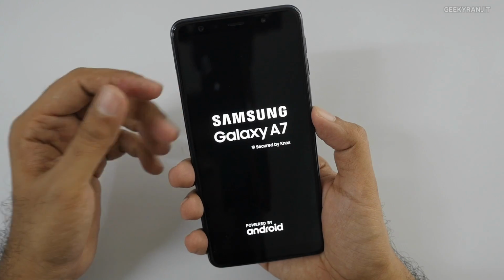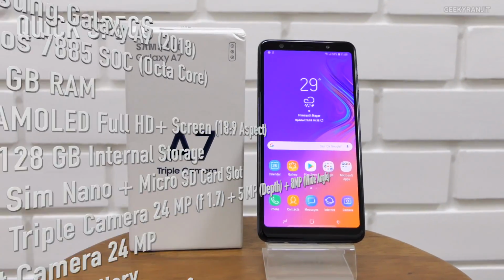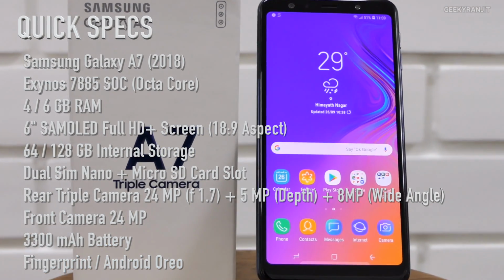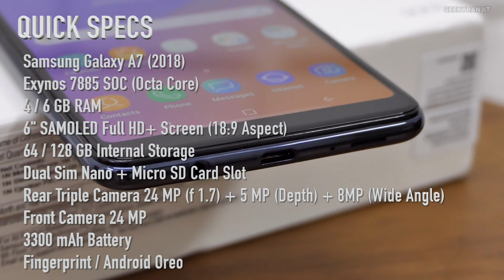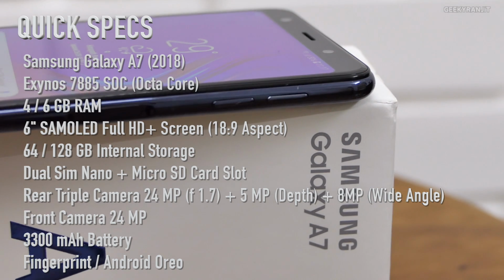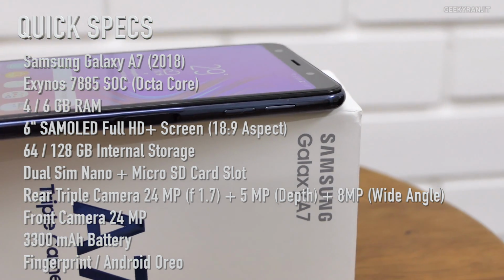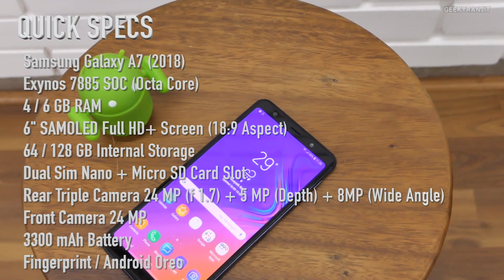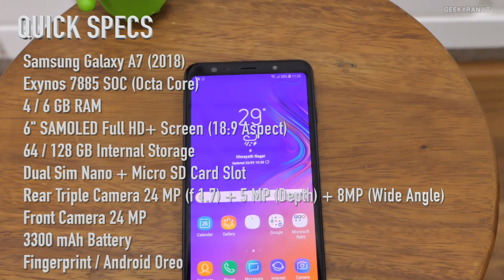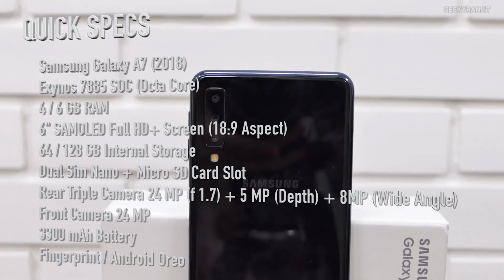So guys, by the time I set it up, let me give you a configuration overview. The Samsung Galaxy A7 has a 6-inch Super AMOLED screen, which is a Full HD Plus screen. It's powered by the Exynos 7885 Octa Core processor, which is divided into 2 quad cores. The powerful one is clocked at 2.2 GHz, and the low power cores are clocked at 1.6 GHz. It has 4 gigabytes of RAM and 64 GB of storage, and the 6 gigabyte RAM variant has 128 gigabytes of storage. Rear triple camera setup, and the front facing camera is a 24 megapixel shooter, and it also has a 3300 milliamp hour battery.